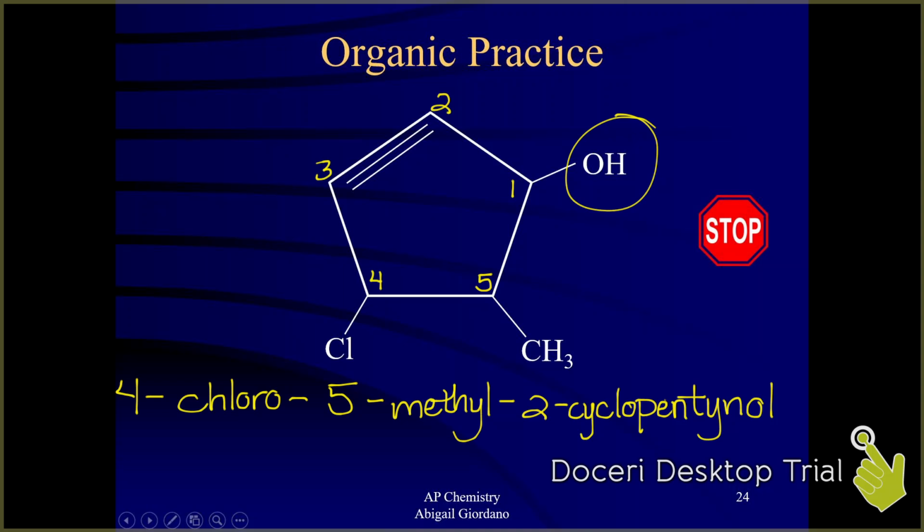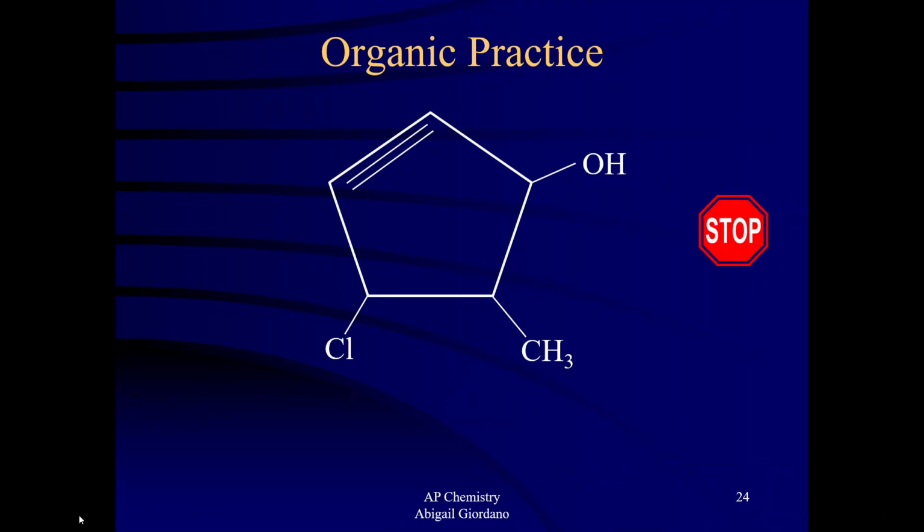And then I've got a methyl group and I've got a chloro group. If you ever see halogens, you name them with this o ending: chloro, bromo, fluoro, iodo. Okay, but you treat them just like substituents. And I've only put the chlorine first and the methyl second because I went in alphabetical order. So guys, I realize there is a lot to think about there, but these are some pretty challenging examples that I wanted you to try.